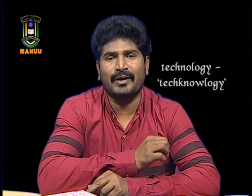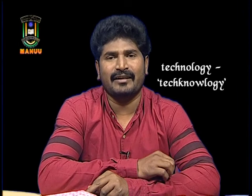Most of the North Indian speakers mispronounce technology, instead of saying technology. And when it comes to Tamilians who speak English, they say egg as jeg. Here also they are trying to replace it with some other sounds. They also have a habit of replacing k with g. For example, Sivakami is pronounced as Sivagami.